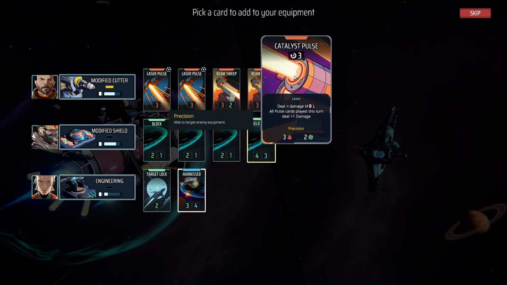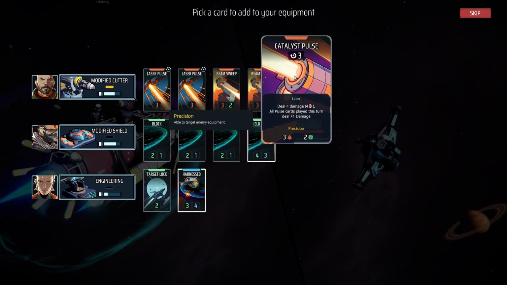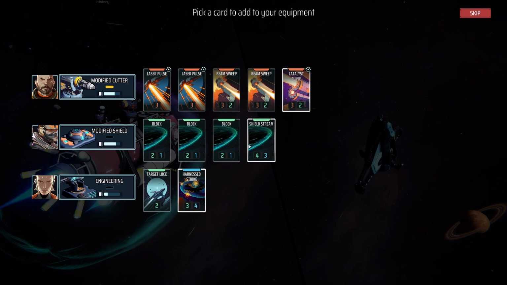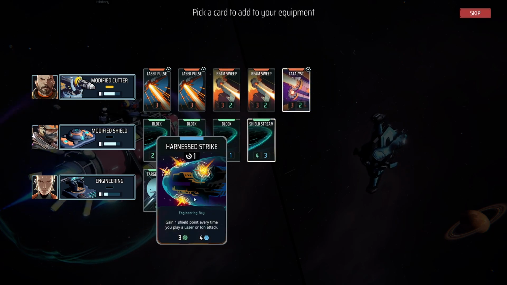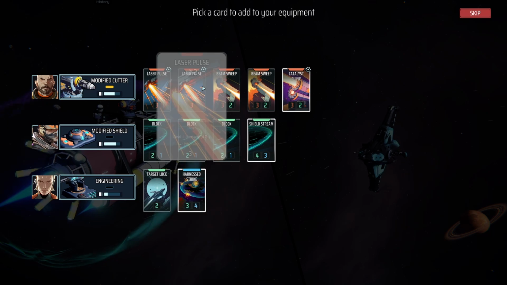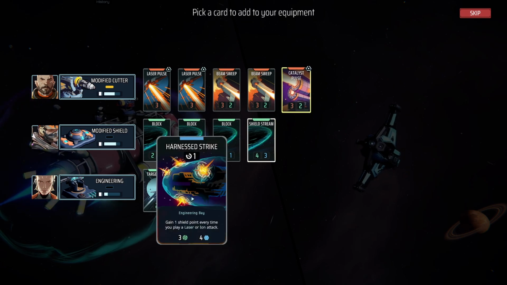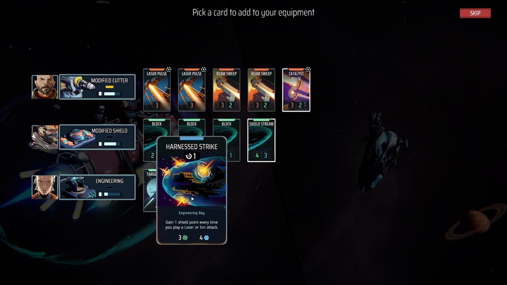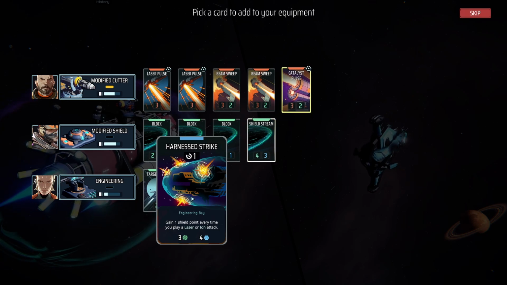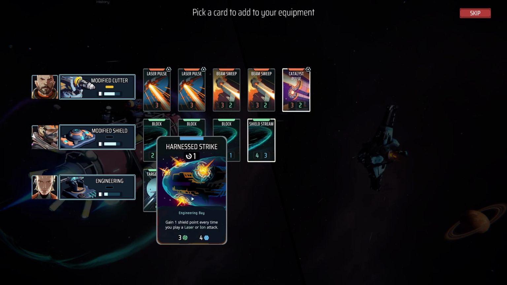Catalyst Pulse. Deal 4 damage. Targeted. All pulse cannons. Pulse cards played this turn deal +1 damage. This is a pulse as well. And then gain 1 shield point every time you play a laser or ion card. That'll be these as well. Ion. So I play that and it stays on me forever. Or I play it and it's got a 1 turn cooldown. I feel like you play it once and that's it.